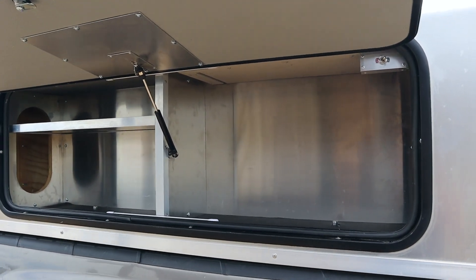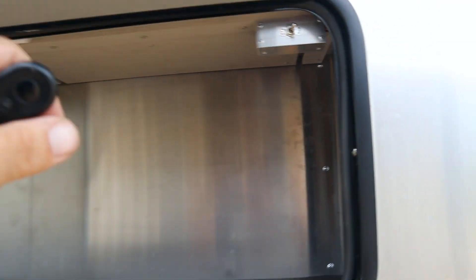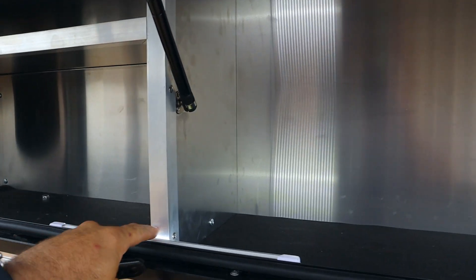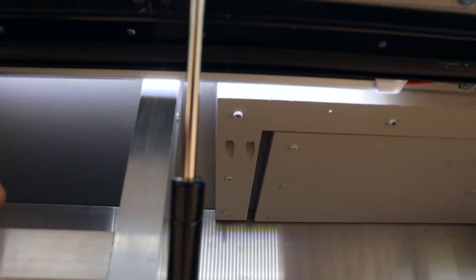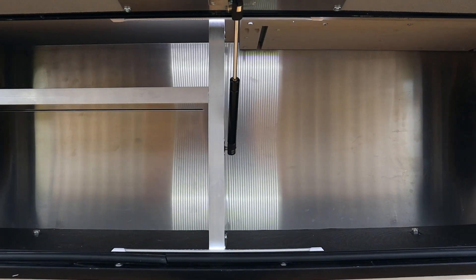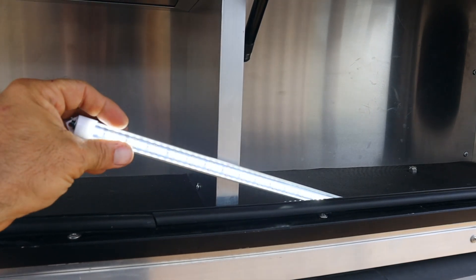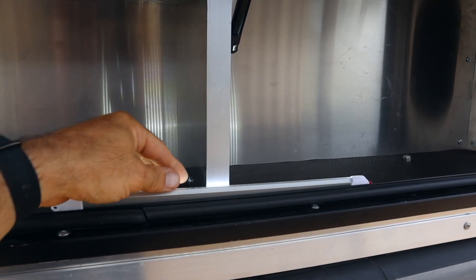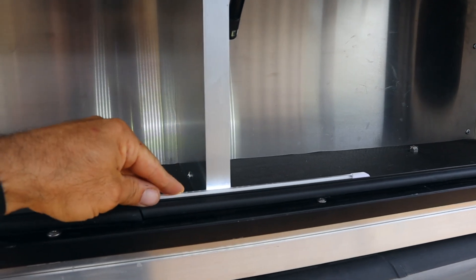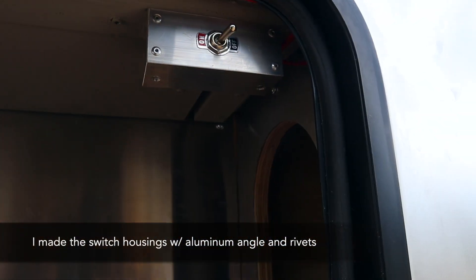Here's a daytime view of what the compartment lights look like on this side. Since this is a somewhat unusual cabinet, let me turn on the switch. I've got a light down here that shines into both compartments and one up top — I staggered them so a little light goes into each section. At nighttime it's quite a bit brighter. They're friction-fit in there for now and I'll eventually put some tape on to keep them in place. There's also a switch on the lights themselves, but I prefer the custom switch I made.